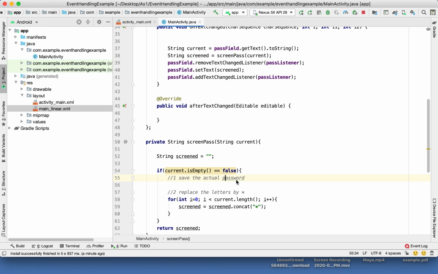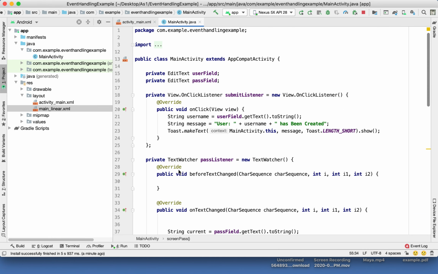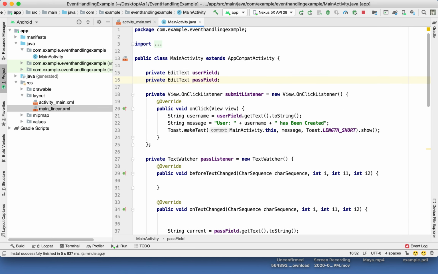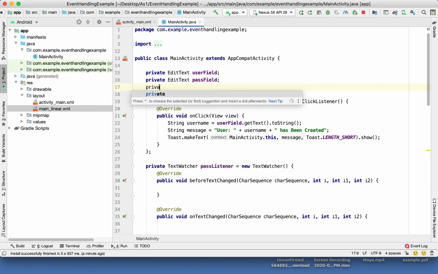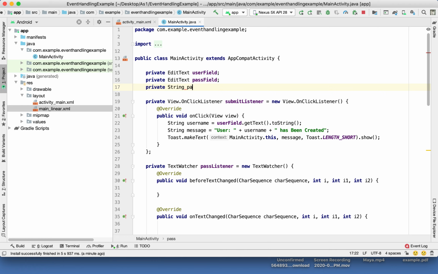There is a few ways you can go about it. If you want to think about it, try to implement it, that's perfectly fine. I'm gonna go with the simplest option, and it's actually the one I like the most. So you create a private variable, it's going to be a string for our password, and let's just call it true password.